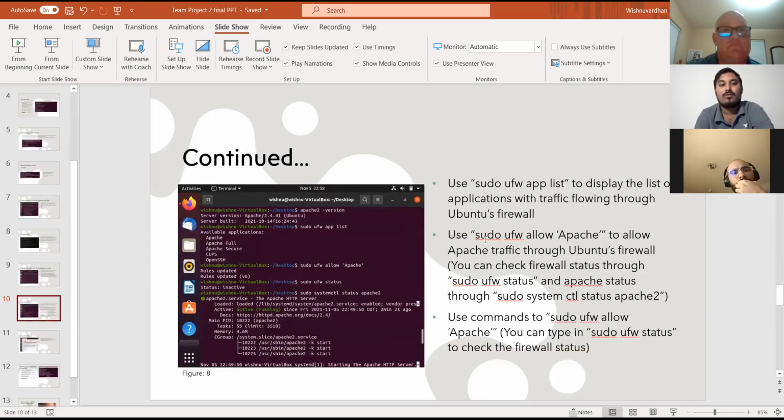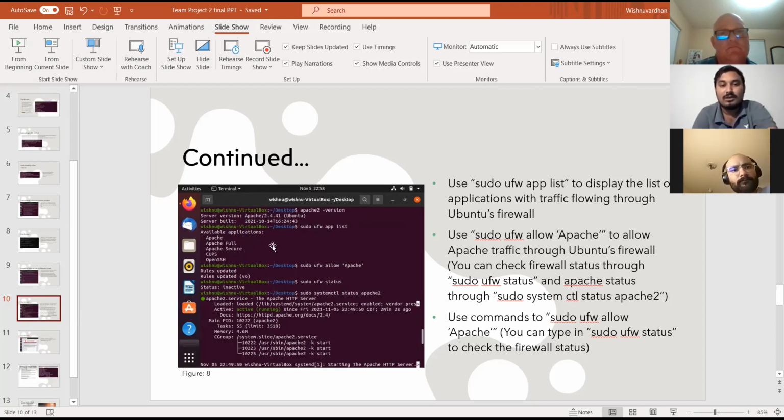When we are done with the Apache installation, we have to know what version we have installed in our Ubuntu. For that, we run the command apache2 --version to know the version of Apache we have built, and the time and date when we built it in our Ubuntu. We can see the slide here. That is the screenshot of my Ubuntu screen, and this is the time when I installed it just last night.